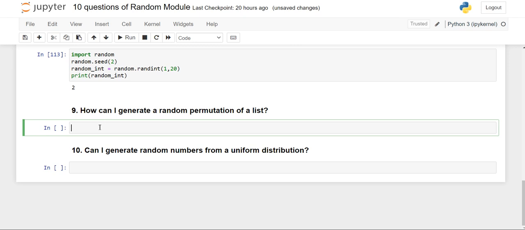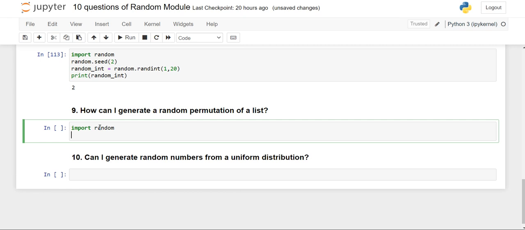That is question number 9, that is, how can I generate a random permutation of a list? So first of all, for the random permutation of the list, we have to import random.